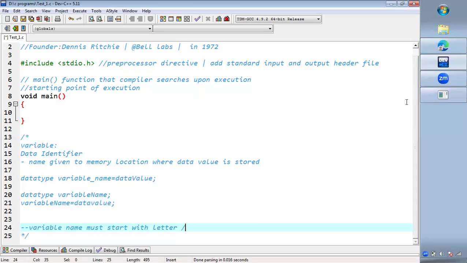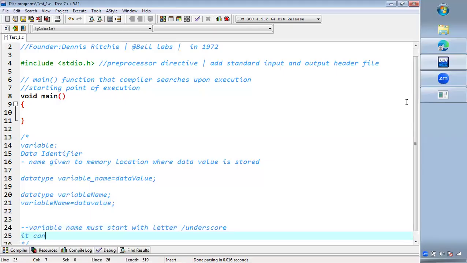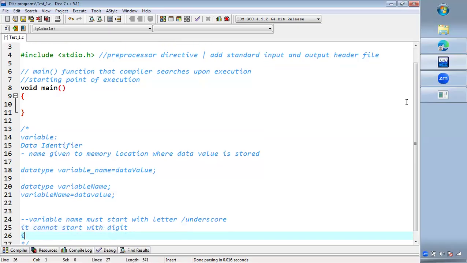It cannot start with a digit. It cannot have white spaces. White spaces are nothing but any space; you cannot give a space between the name.